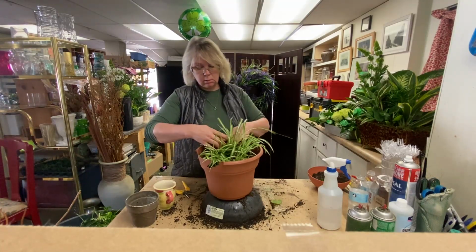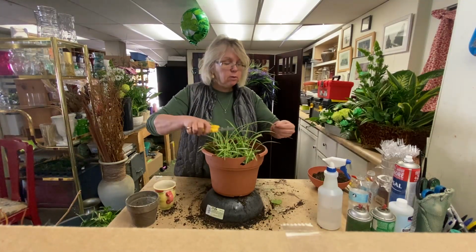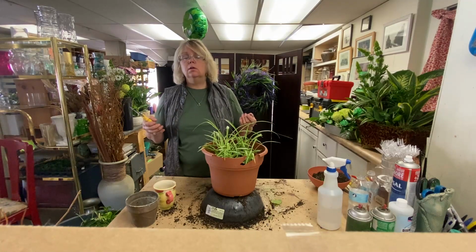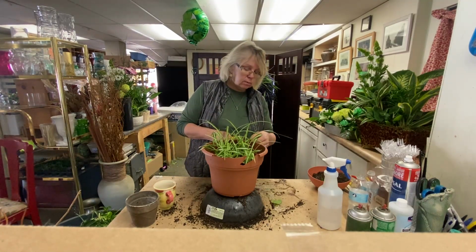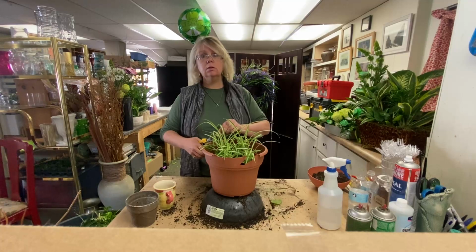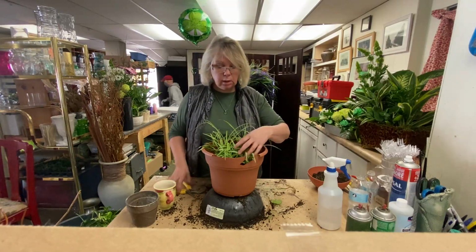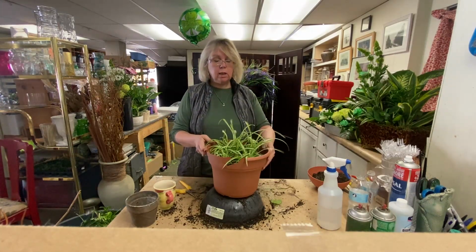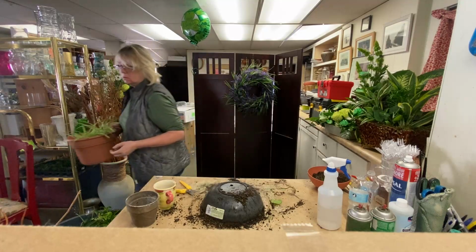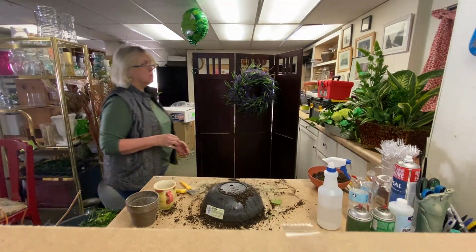Here's our spider plant. We've been watching this grow since we started. And again, if you get a few leaves that are brown, people always call me up, I have some brown leaves. You get a few, just cut them off. They're used to growing outside. Most of these things come from the rainforest. And so we just cut them off. We watered that. Well, we need to change the pot. But that one's coming along pretty good too. So those are our plant things.